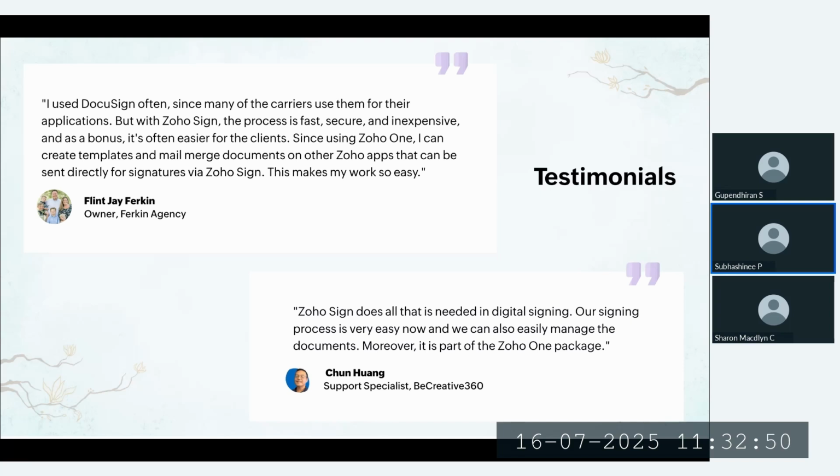In the second, Chun Huang highlights how Zoho Sign has simplified his business's signing processes and made document management much easier. These examples offer a glimpse into how businesses are streamlining their document workflows and staying organized within the Zoho One suite, helping make everyday tasks more efficient and manageable.